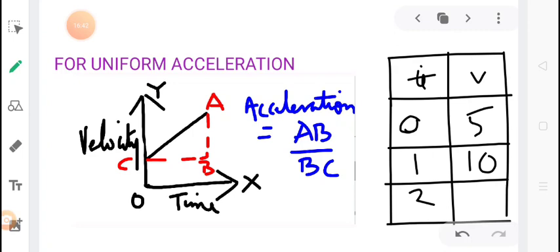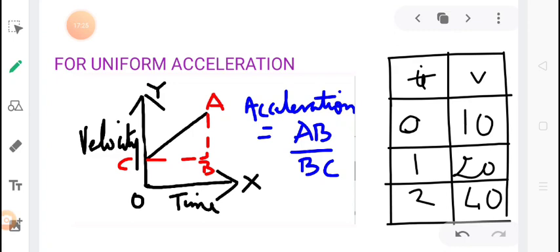Say at time 0, the object was having a velocity of 10. I would begin with the value of 10. Let's change the values. Just a moment. Let the object have a velocity 10. It is initially given a velocity of 10. After 1 second passes by, its velocity becomes 20. Okay. And after 2 seconds pass, its velocity becomes 40. Okay. So how to find out the slope of the graph in this case?